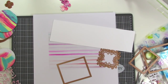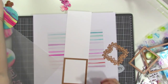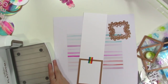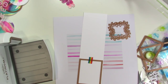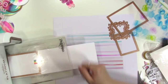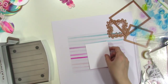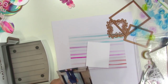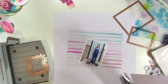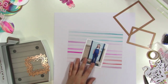I've pulled out the fancy rectangle dies and I'm thinking of creating a photo mat for my photo. I have a three by four photo and I'm using the rectangle die on some white cardstock — it cuts out a rectangle but has a faux stitched edge and it's really nice. I thought I would be using more of those rectangles, but this was all I ended up needing. It's just that simple little interest that gives a little something extra to the layout without calling attention to itself — the kinds of details you notice if you're looking closely. I cut my picture down just a tiny bit so it would fit more within that rectangle.